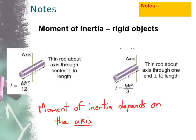Axis of rotation. So it depends on where I am holding the object when I rotate it. And that's also true of point masses. Because after all, with a point mass, if you hold it close to the mass and twirl it around, that's going to be easier to rotate than if you held it a long way away from you and tried to twirl it around your head that way. So moment of inertia depends on the axis of rotation you use.